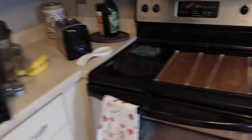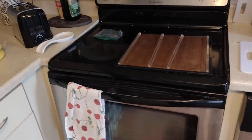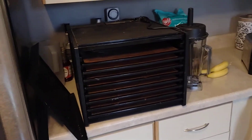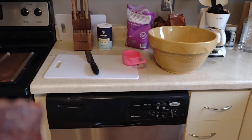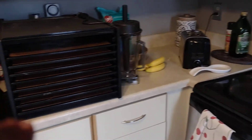Especially for you guys that grow your own fruit, I wouldn't recommend the oven — it's going to cost you more electricity and it's going to be a pain. That is some of my fruit leather secrets. This channel going forward will be more of the orchard and more of my fruit reviews. If you have any questions, leave them down in the comments and I'll be happy to answer. You can really just get creative with it — it's whatever you like, figuring out the right blends that work for you.